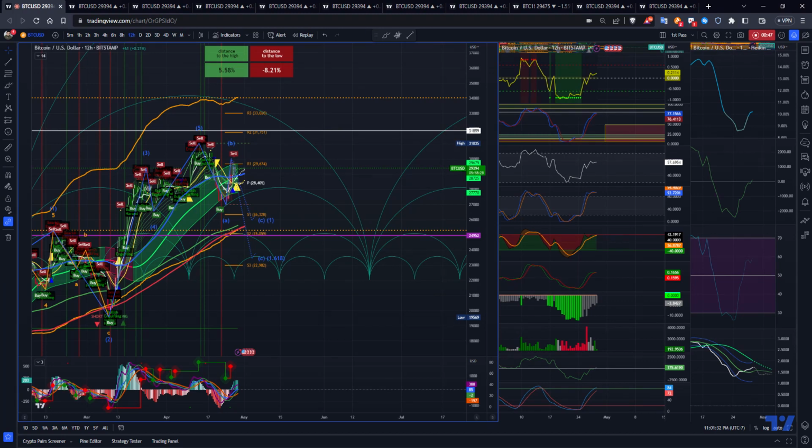Now, the interesting part is this area right here. It has this green line, that's the 200 EMA support. The red line, that's the 200-day moving average, which is now support. Then you see this orange line, that's the Fibonacci middle support. And then stacked in there, you have the pivot point support 2 at 500 and change. So even if we have a radical pullback, everything is saying that 25,000 will hold.